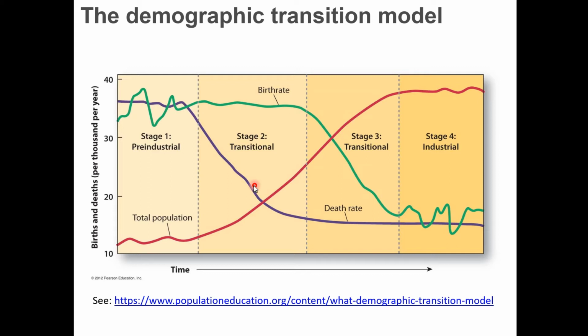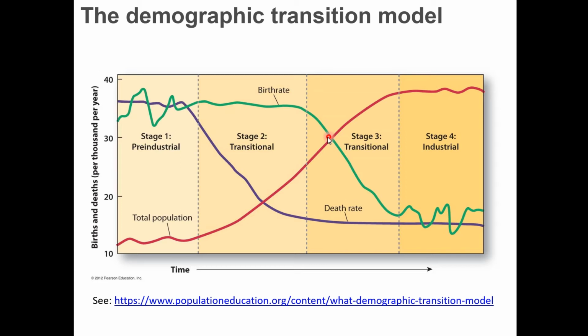And while birth rates remain high, partly due to cultural preferences and general traditions of having many kids. But as this continues, we often see birth rates decline as well, and that's when we enter stage 3 of the transitional times, when these developing nations start to adjust the birth rate as well, so families feel more secure about their future, and don't feel the need to have as many kids to support their older years.